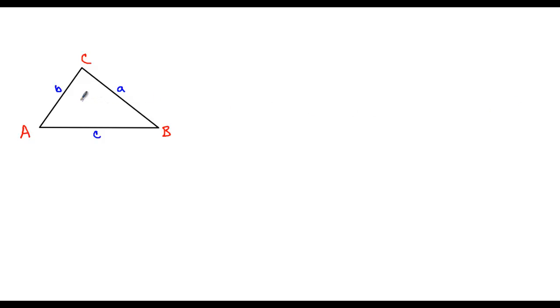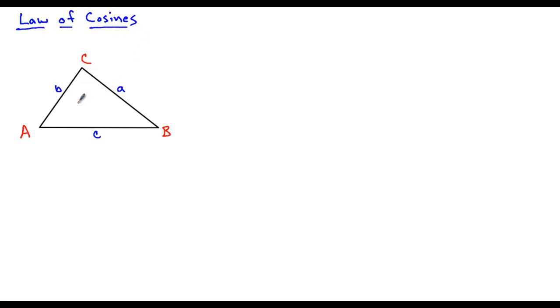All right, so we're going to continue on with finding angles and sides of triangles that aren't right triangles. Yesterday we did something called the law of sines, and today we're going to do something called the law of cosines. It's just a way to find sides and angles of triangles that aren't right triangles.